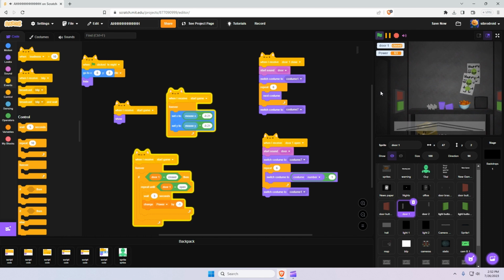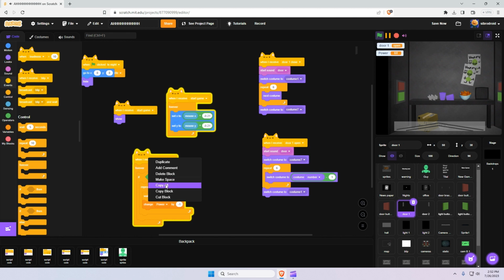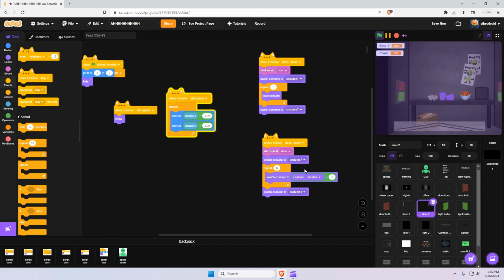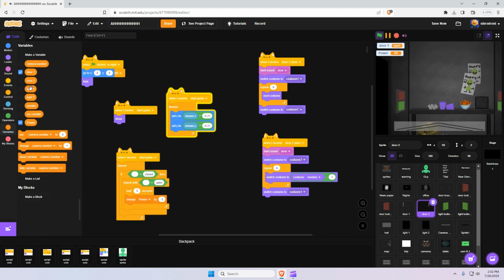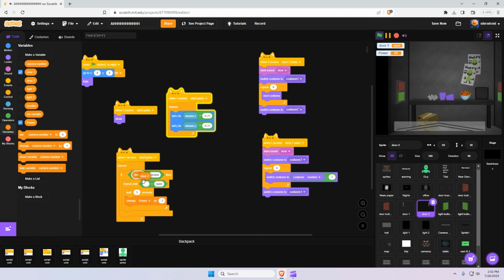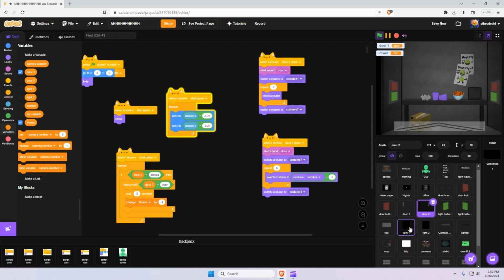Yeah, that'll drain more power. We're gonna copy this, put it to the other door, just switch it to door 2. And we're gonna do the same thing with the lights.